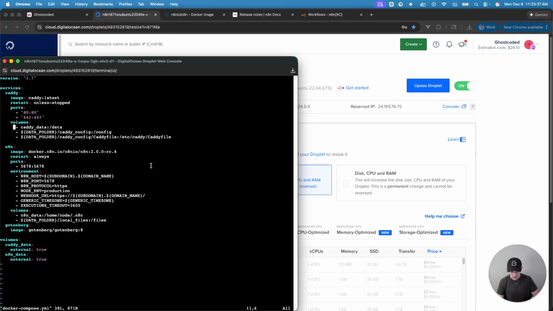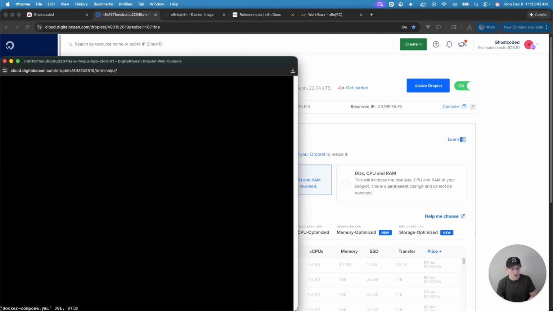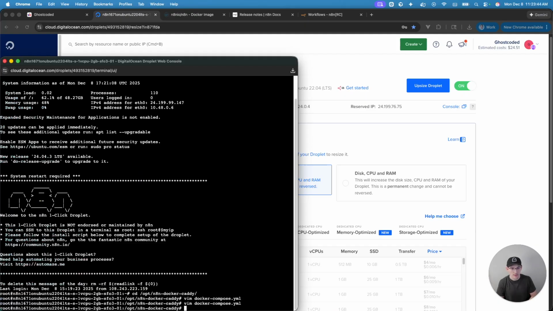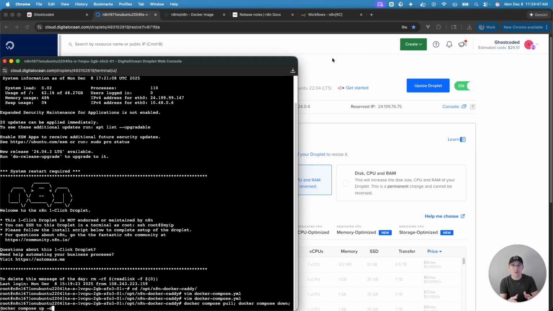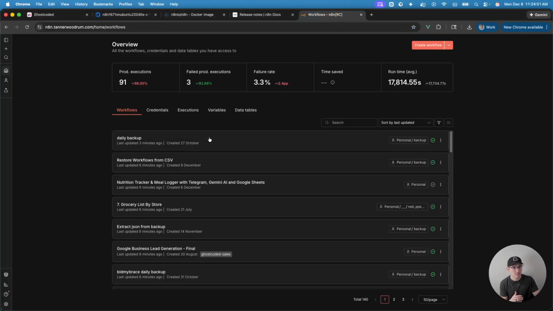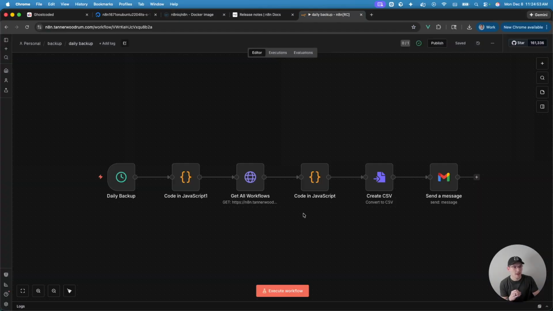Once we have that ready, you're gonna do colon and then quit. Or actually, no, sorry. For you guys, whenever you actually update it, do colon, write quit. It's gonna actually save it. Before you do all this, make sure you run some backups. Okay. So I actually have some backups in here that I'll be sharing in the links below.